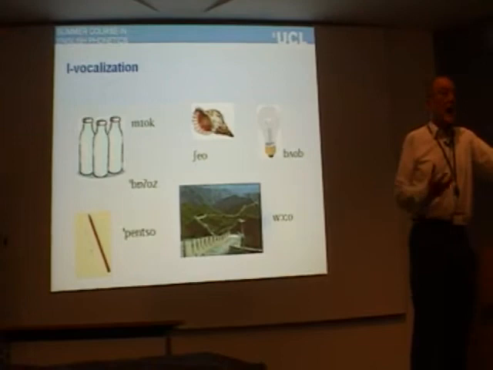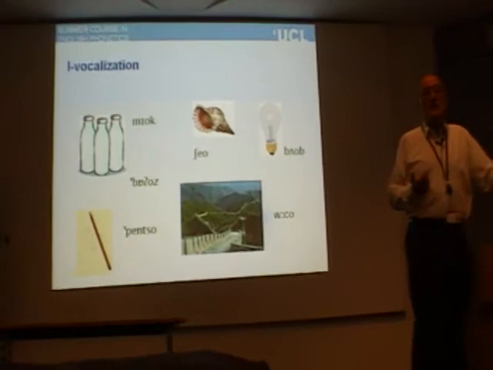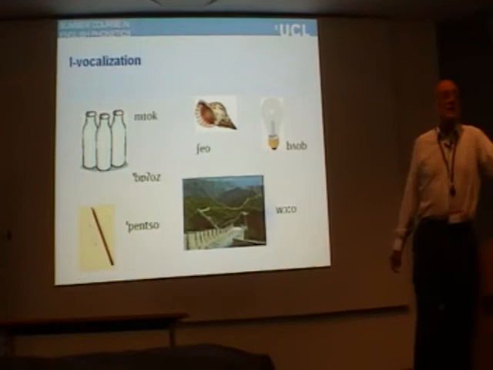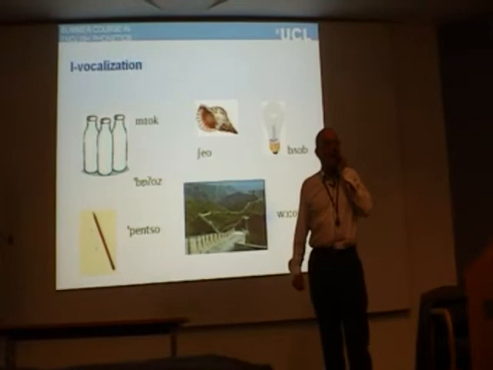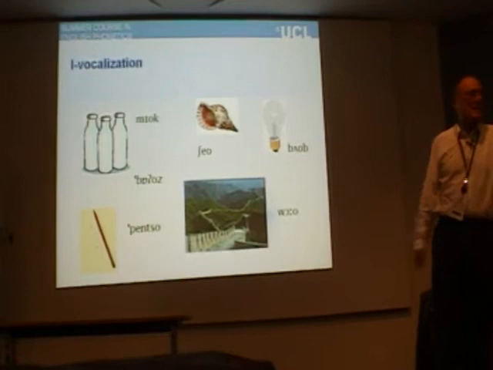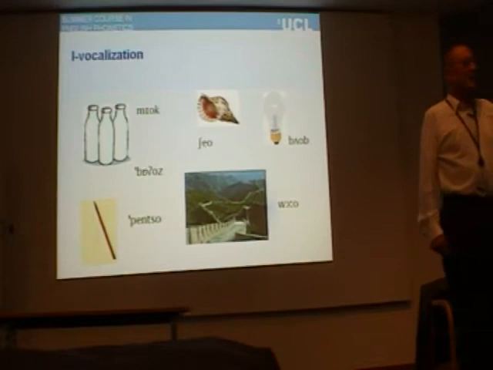And because a back vowel universally tends to be rounded, and certainly in European languages tends to be rounded, we get "miwk" with lip rounding as well. So, have some milk to drink. There are some other pictures. That's a seashell, "shell". That's a bowl, a large bowl. And there we have some bottles that have the milk in them, a pencil to write with, and there of course is the Great Wall of China, the wall.